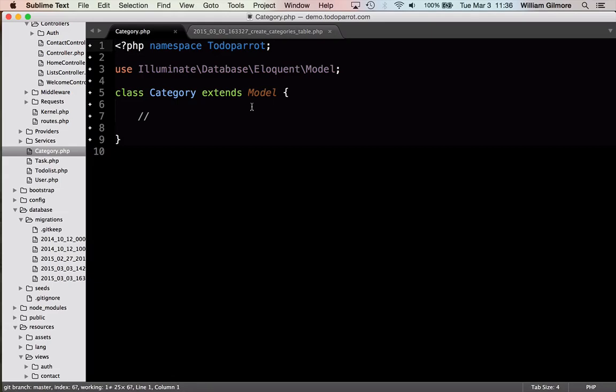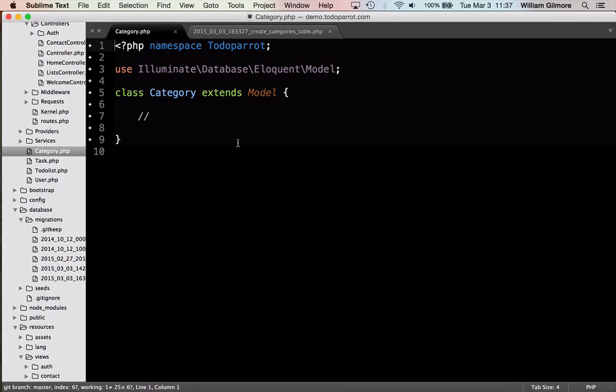To implement a many-to-many relationship between two models, you'll need to create an intermediary table used to manage the relationship. And at a minimum, each record in this table will contain two foreign keys pointing to the related records found in the two parent tables. This join table is known in Laravel as the pivot table. So we'll go ahead and create this pivot table in just a moment.